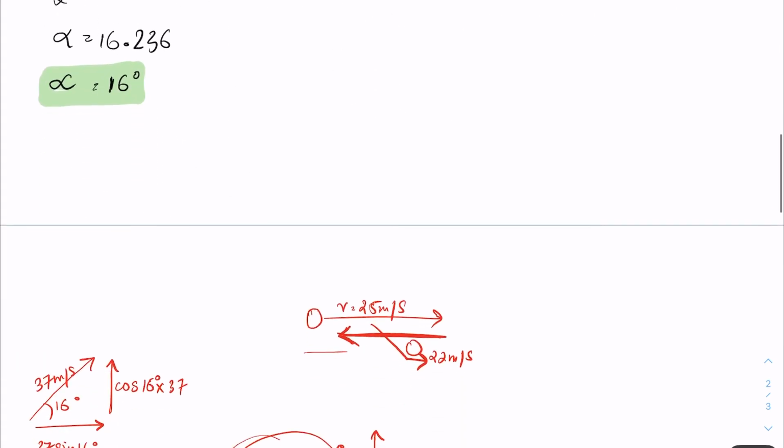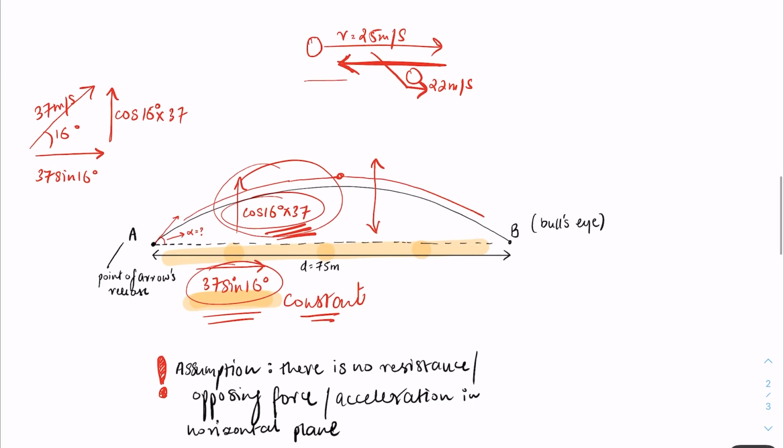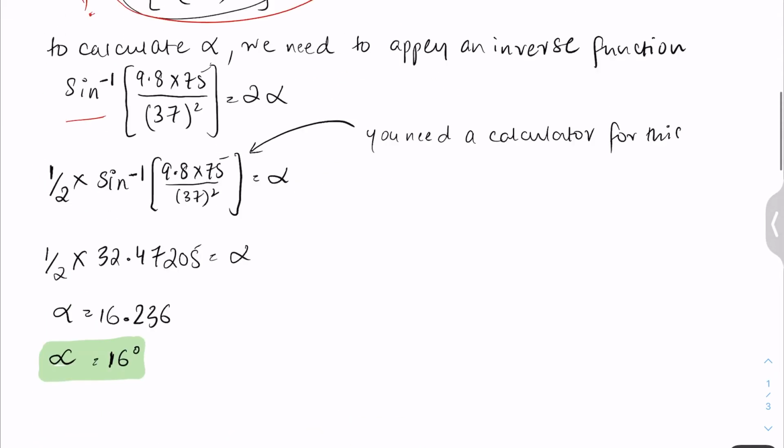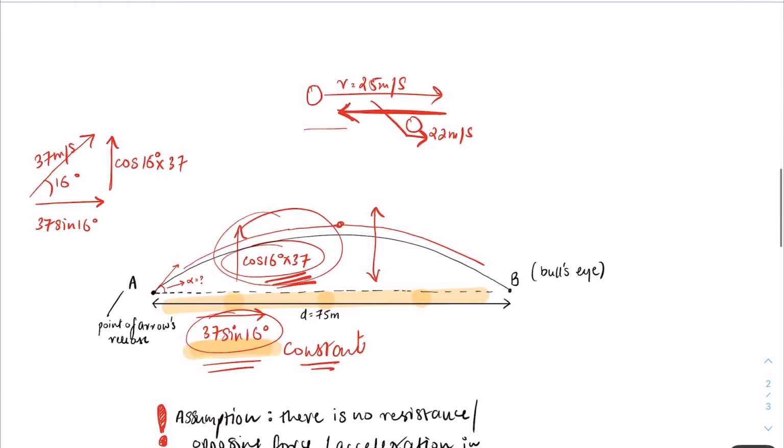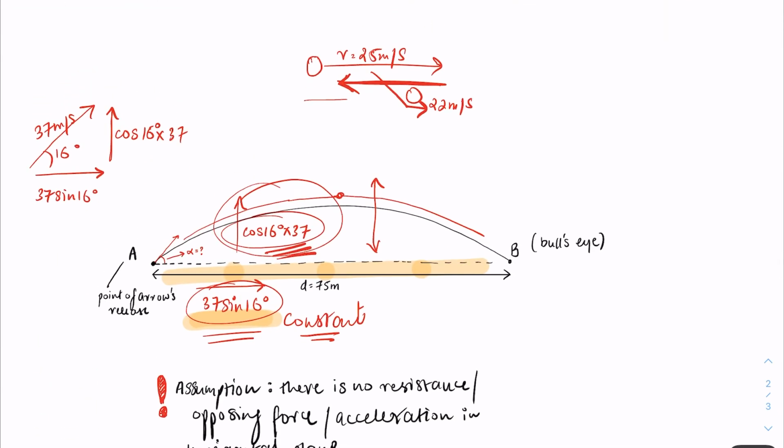There is one other thing that I really wanted to mention. So let's have a look at the question again. We made this assumption in the beginning that the gravitational acceleration is 9.8 meters per second square. That means that the upwards velocity of this arrow is being affected by that downward force, which is gravity. So there's a downwards acceleration in an opposite direction, so it's opposing the direction.